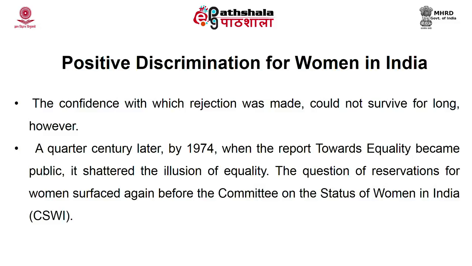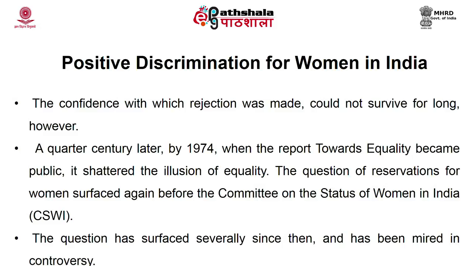This was, although, not an easy decision. The members could not reach consensus on this point, and the decision was reached by a majority vote, wherein it was decided to uphold the position taken by women leaders in the Constituent Assembly. There were several points discussed both in favor of and against the question of reservations for women. While the aforementioned points were discussed after a long practice of positive discrimination in the case of SCs, STs and OBCs, in the case of women, these very points were instrumental in rejection of reservations for women in legislative bodies as early as the 1970s when the report of the CSWI came out.